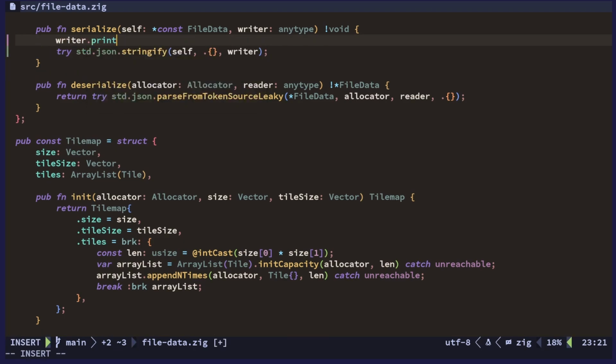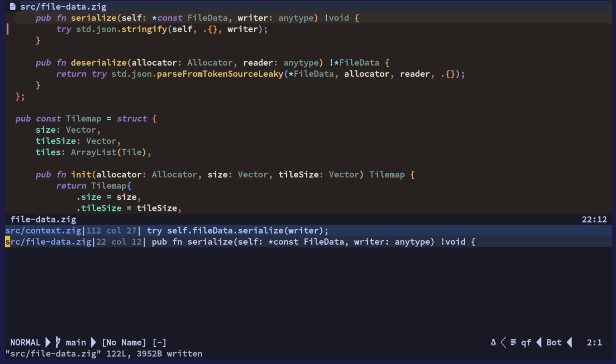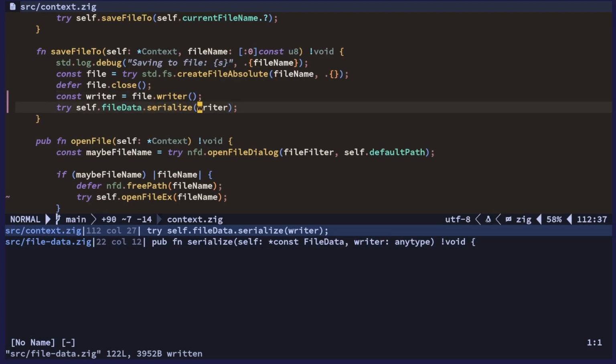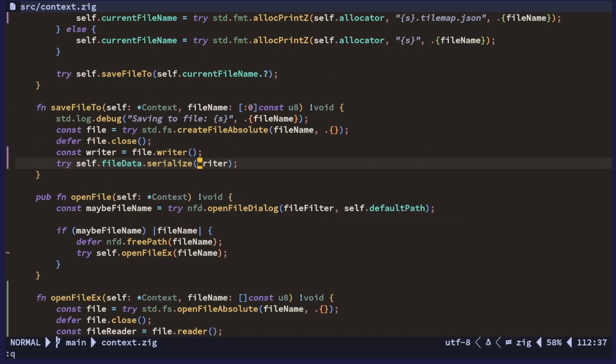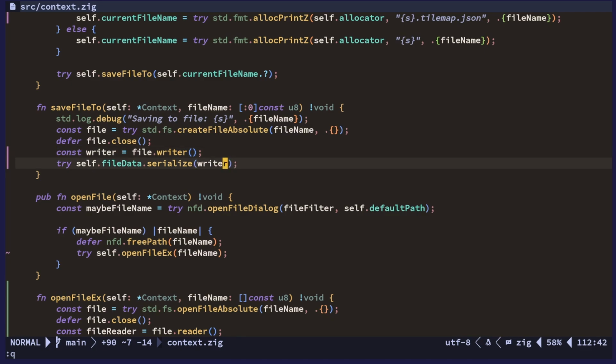You can do writer.print and just use it as a normal print function, and use standard JSON.format, and then the value and stringify options. So this works either way. But if you have a writer, then it's more convenient to use stringify. So you just put the value, stringify options, and the writer here. So that works. One modification that I needed to do to get this to work was that I did not need to pass in the pointer to the writer here. I just needed to get it as a constant and put it there. So that seemed to work as well.